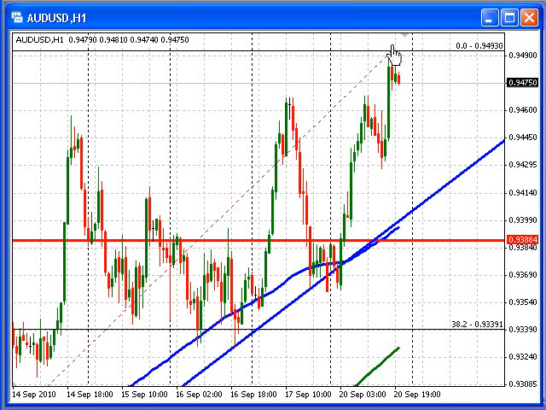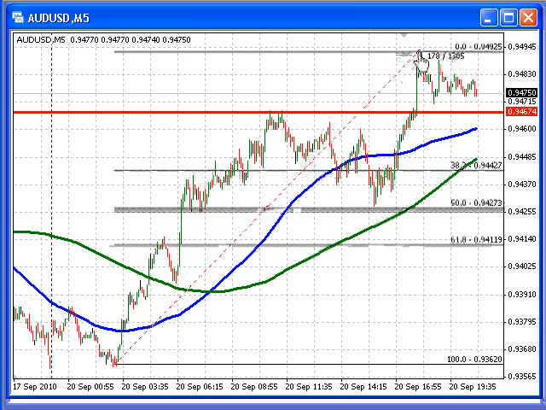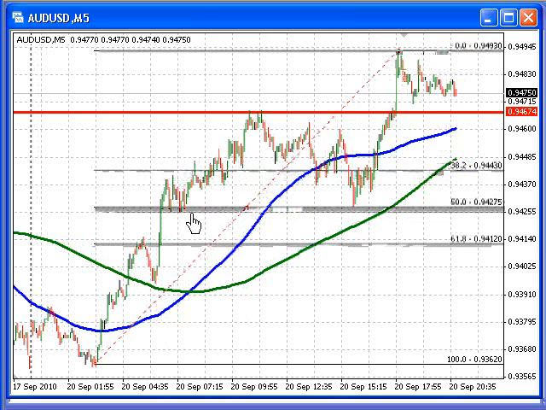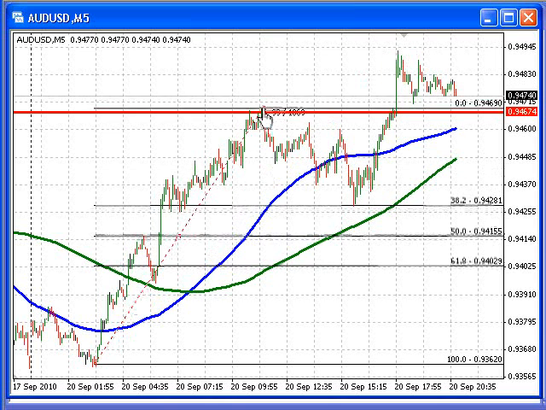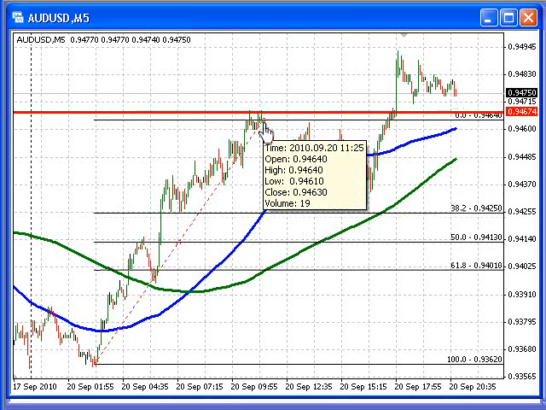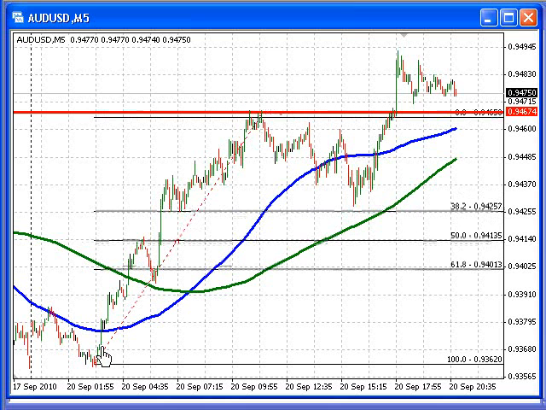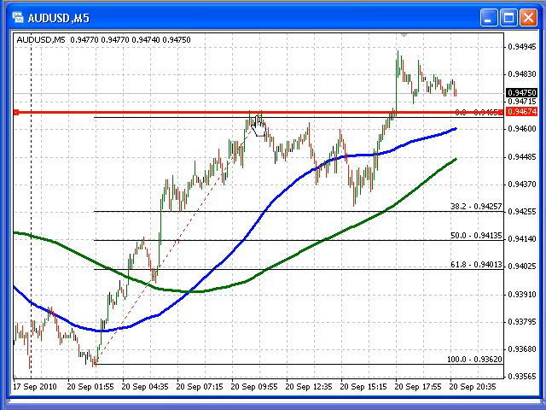Now we have had some consolidation over the last 3 or so hours. So let's see how that has an effect on the 5-minute chart. If I move the Fibonacci from today's low to the high, because it has been more or less a trend day, what this has allowed is the 100-bar moving average to catch up with the price. It caught up at this point, and the market corrected down to a Fibonacci point. Actually, I'm going to move this back over here. You can see how the market actually came down to the 38.2% retracement at that time of this move, from today's low to the high, and the market moved off from that level.